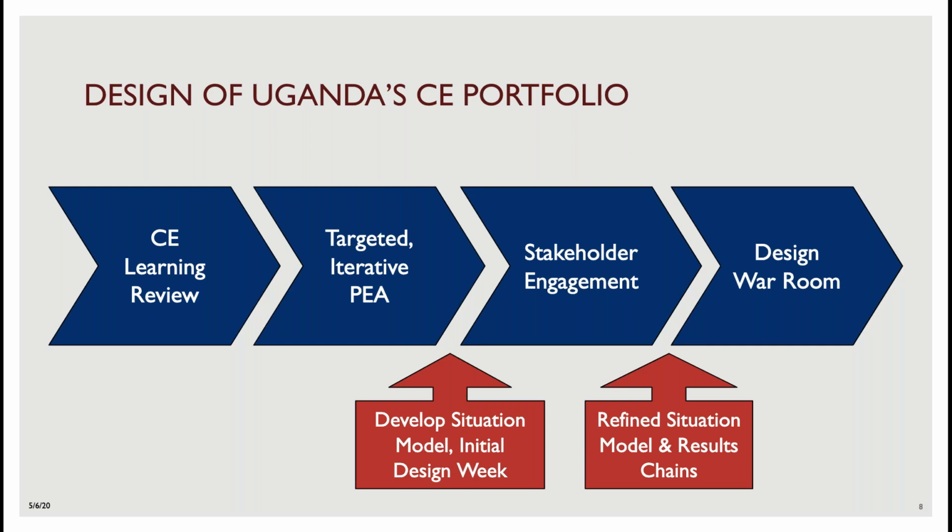Then we worked with our Washington colleagues and Measuring Impact, using these analyses and the experience of our activities, to develop a situation model and problem analysis. We went through an initial design week where we developed preliminary results chains for looking holistically at the portfolio. Then we engaged in a very robust stakeholder engagement process, with consultations both in Kampala and in the field, meeting with government, the private sector, beneficiaries from previous programming, and other groups engaged in the conservation enterprises and the conservancy work, as well as stakeholders engaged in agricultural production. We pulled all of that together and refined the situation model and the results chains.